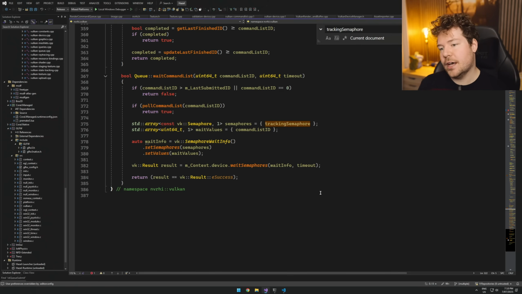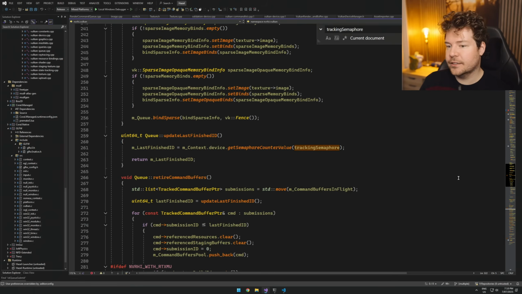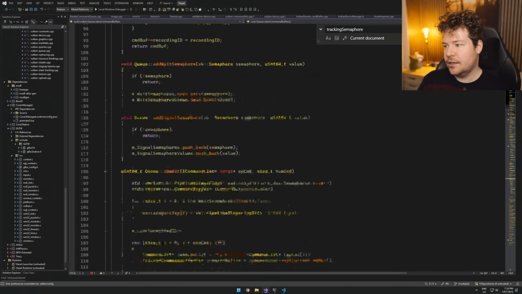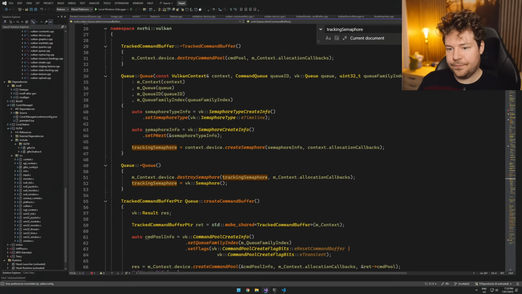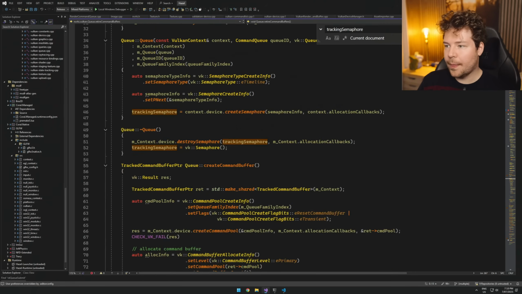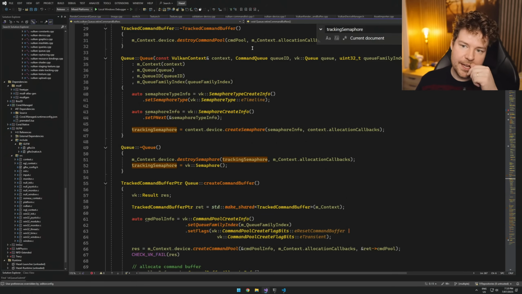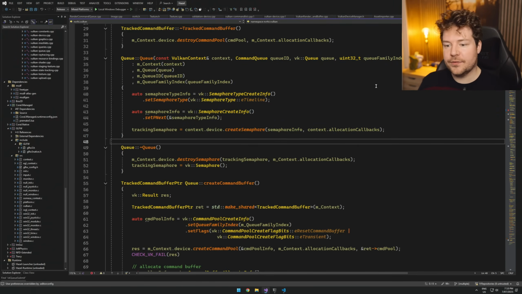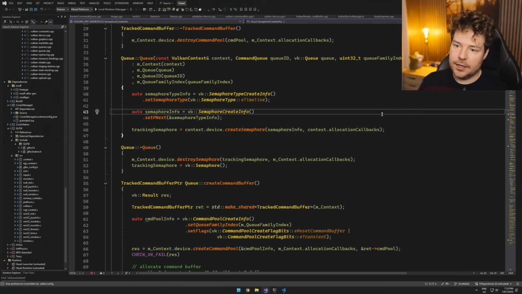So it just provides you with one because it might as well. You can use that so that you don't have to manually push a signal semaphore and then keep track of it. It just does one implicitly for you that you can then retrieve. So that makes sense. That's fine, and that's on a per queue basis. So for us, there's just one of these objects at the moment because we don't have that compute or transfer queue in use.